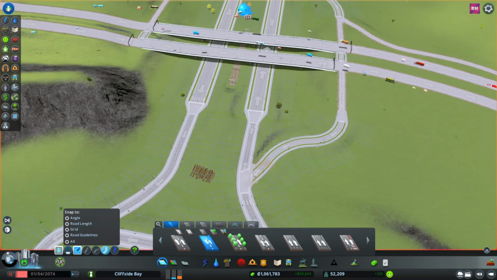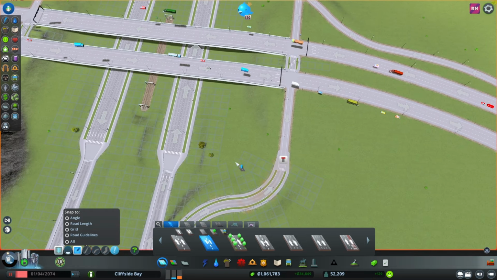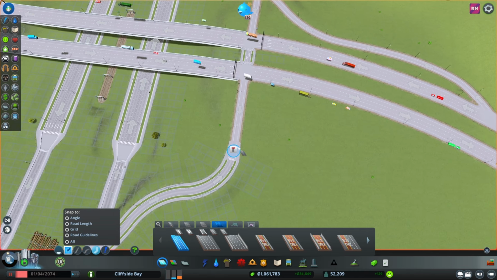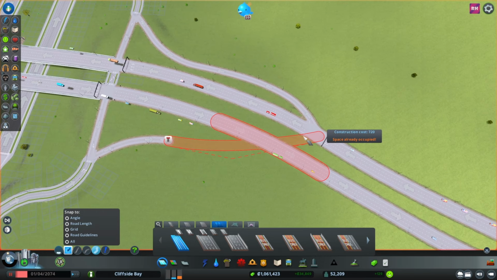So it naturally wants to fit in there, okay. So I am good with that. There we go, and then we can go freeform, and then we can carry on this ramp here and kind of meet up in a similar place there.